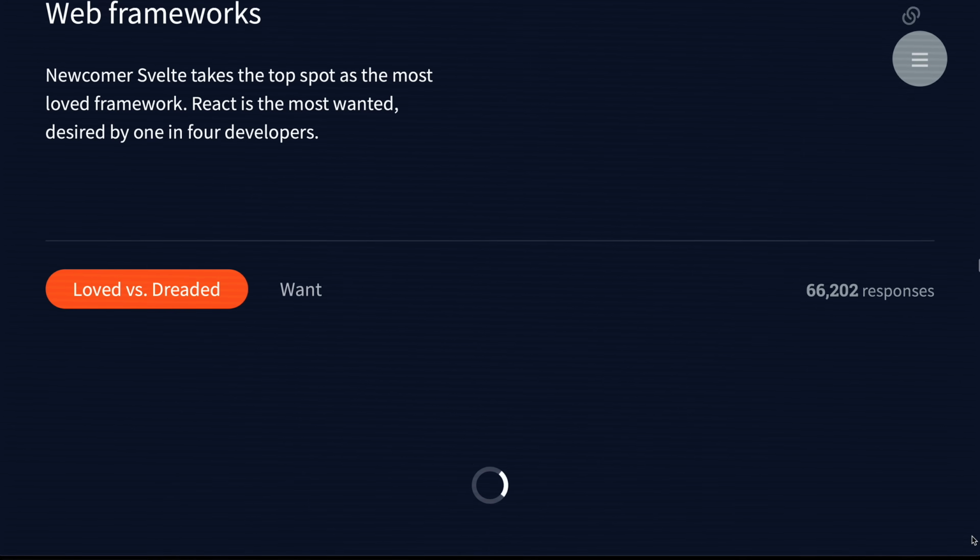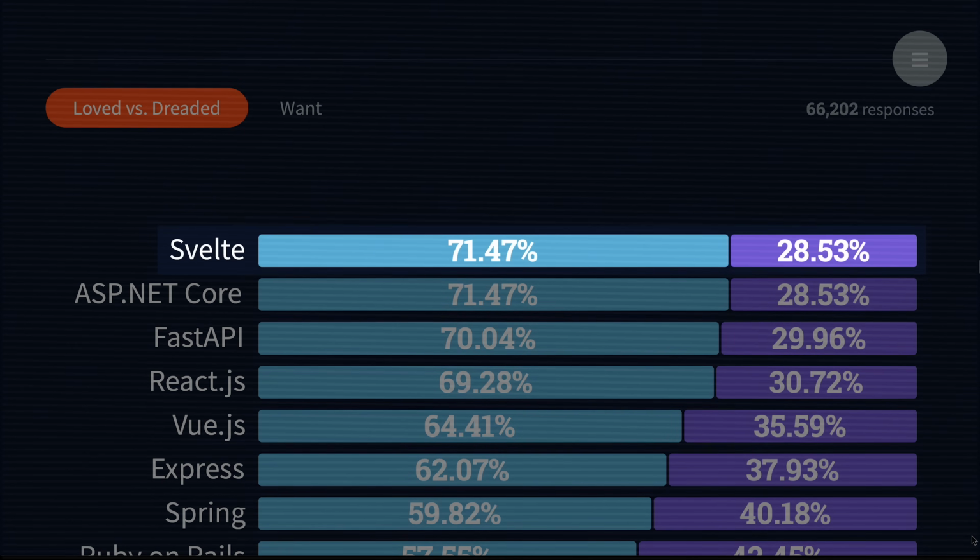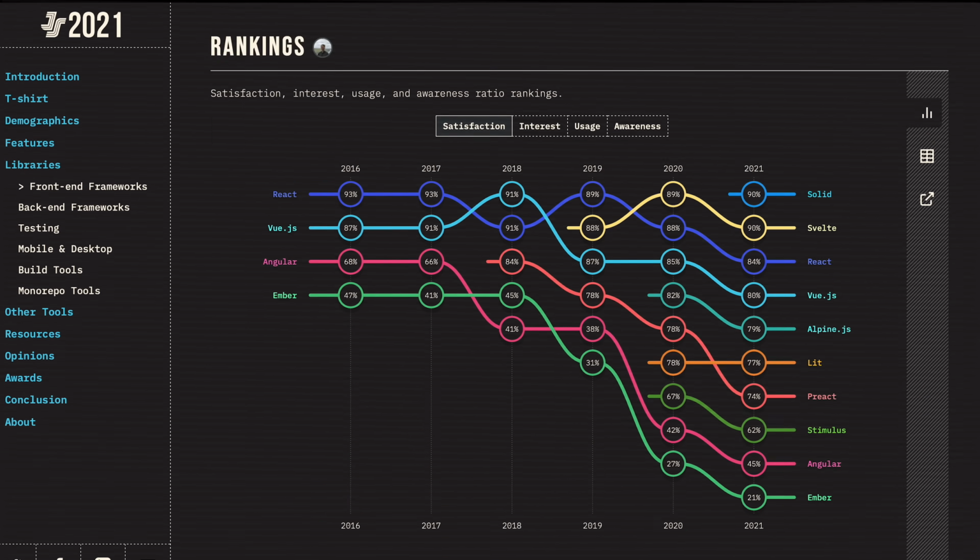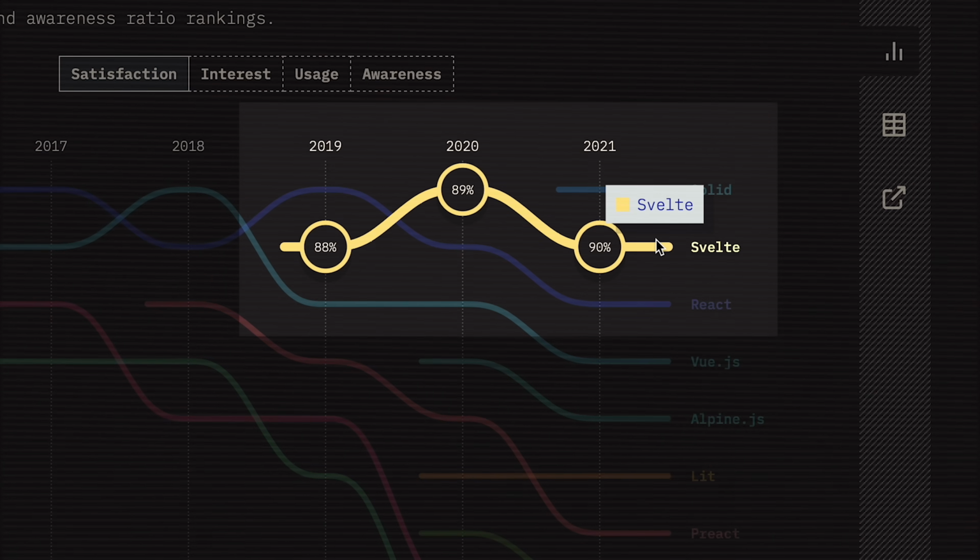With Svelte, it's hard to tell, I think, if they're just following the same curve where usage is a little bit lower and so satisfaction is really high, but it really does feel a little bit different, where there's quite a bit of usage these days, and satisfaction is still, I think, the highest or one of the highest for any of the larger or more used JavaScript frameworks.